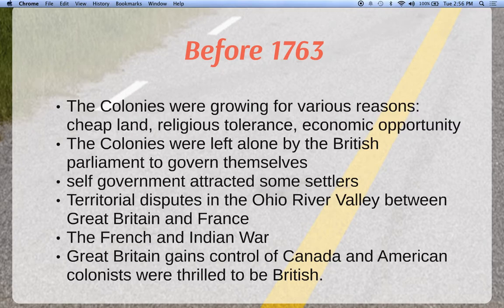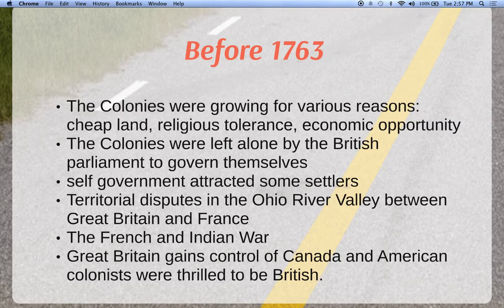Now remember, a colony is basically these settlements set up by Great Britain in order to stake a claim to the land, use the resources on the land, and then make things from those resources to sell back to the people that were living in the colony. So they're basically kind of starting another country.